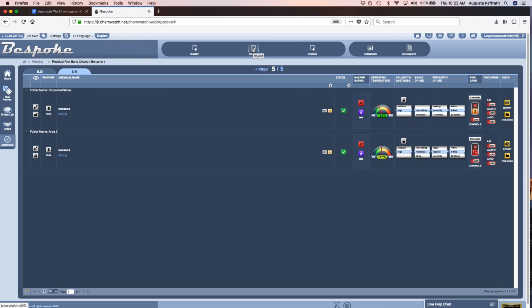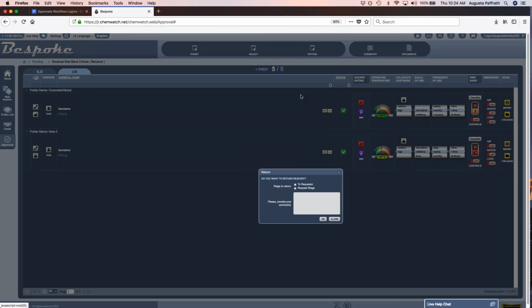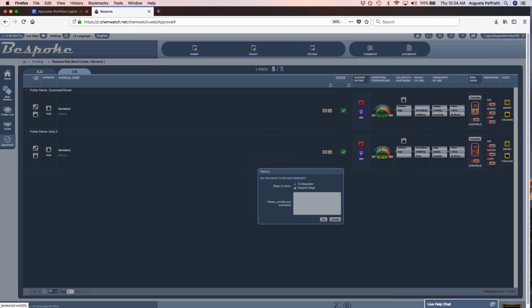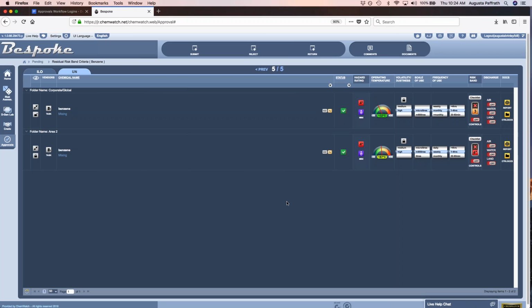So if I reject it, it will end the process completely and this request will be canceled. However, the information will still be archived in the system permanently. Additionally, I can also return it. So for instance, maybe Amy submitted something in the form that caused concern and I would like to clarify that. You'll see I can return that to Amy and add comments, and then Amy can resubmit this for review.